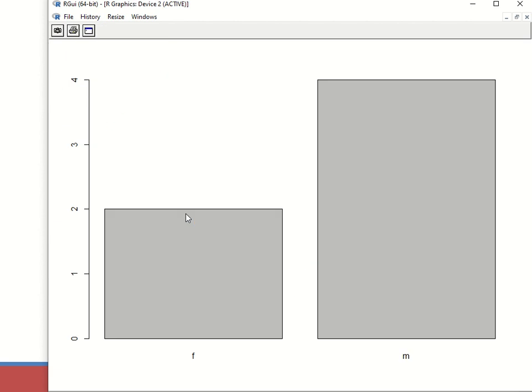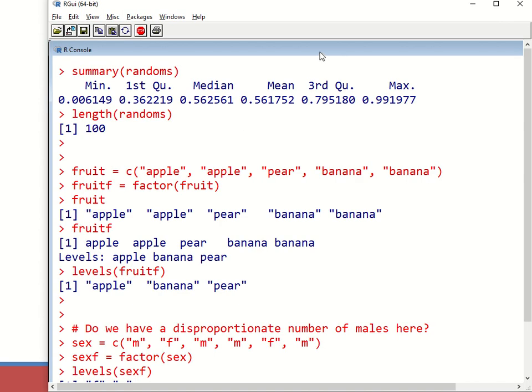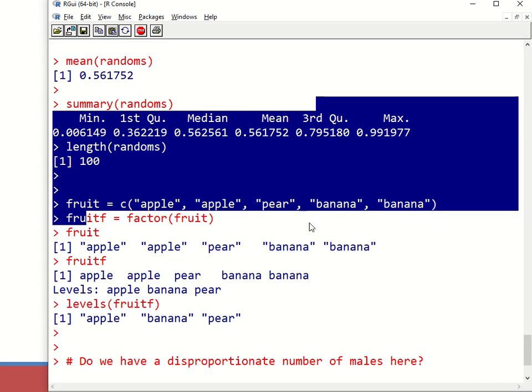And boom, right away I've got my bar chart. So that's a pretty handy shortcut for being able to characterize off the cuff whether the number of males and females is roughly equivalent here. We only had 6 people, right? I mean, that's not a huge distortion. But if you saw this big a disproportion when you'd done 1,000 people, you would be a little concerned about that. Okay. There are already too many males in science, we know that.